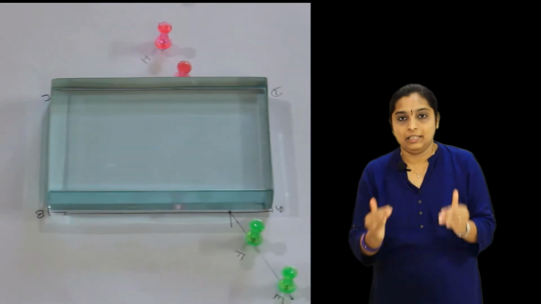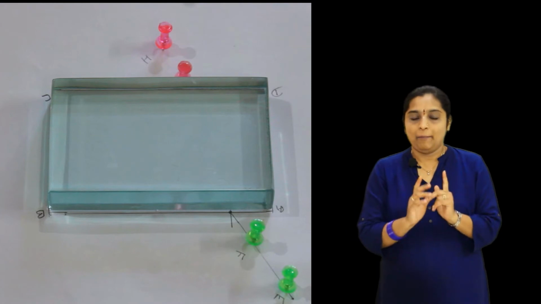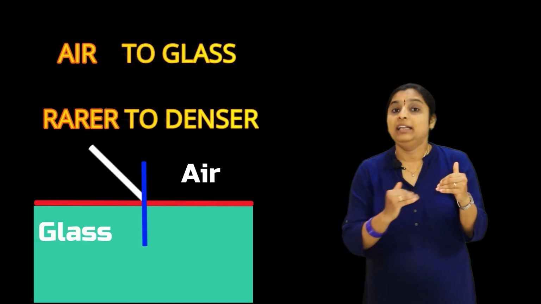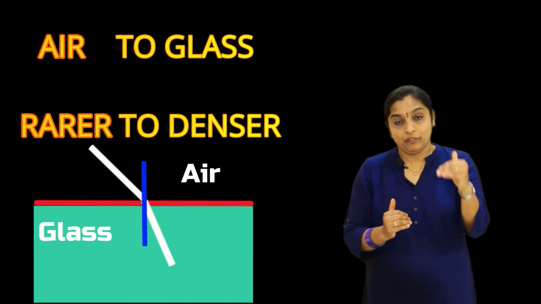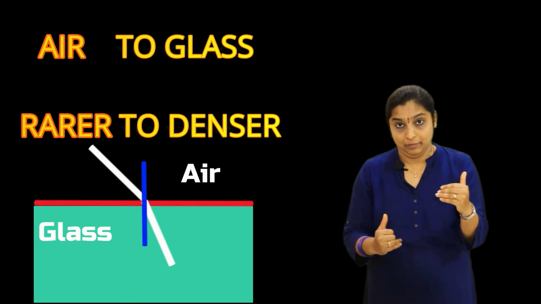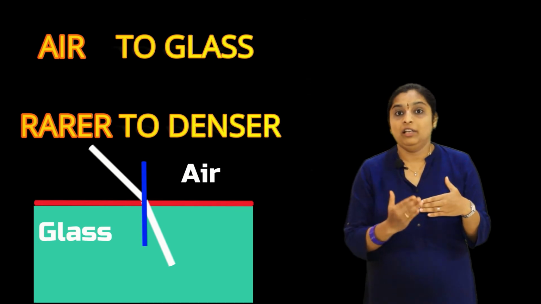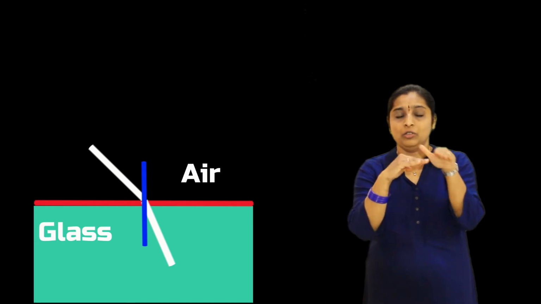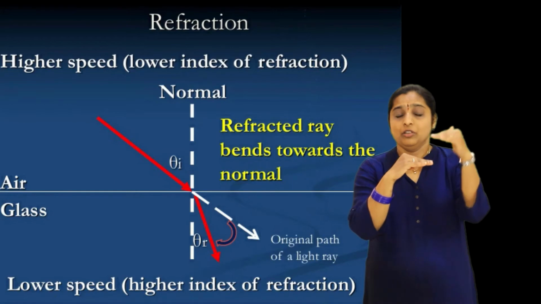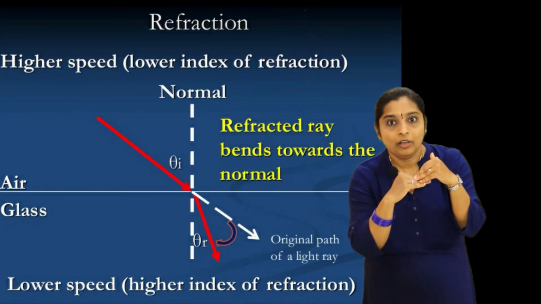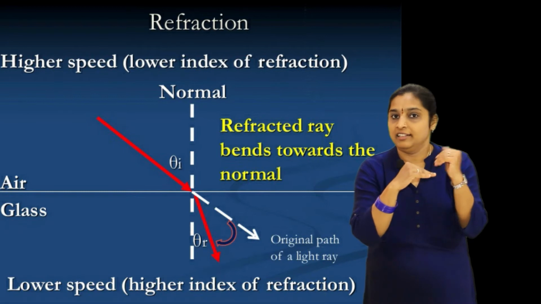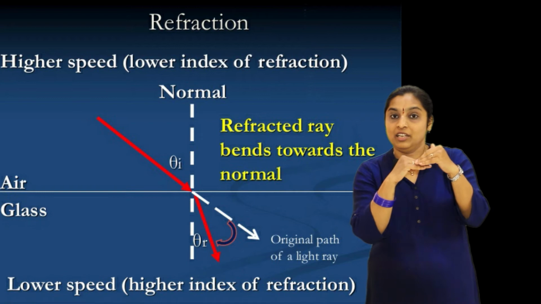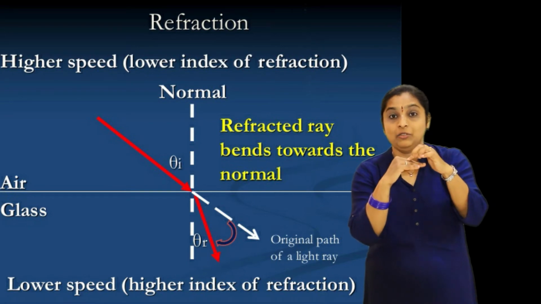Let us come to this experiment. Let us try to analyze what happened in the beginning. In the beginning, light was traveling from air to the glass. So air, as you know, from rarer medium to denser medium. In the air, the light was traveling very quickly as it is a rarer medium. Now it encounters an interface where it has more obstructions. So of course it has to slow down. When it slows down, it results in a change in the direction of the light. When the direction of the light changes, of course it cannot go straight, it has to bend.